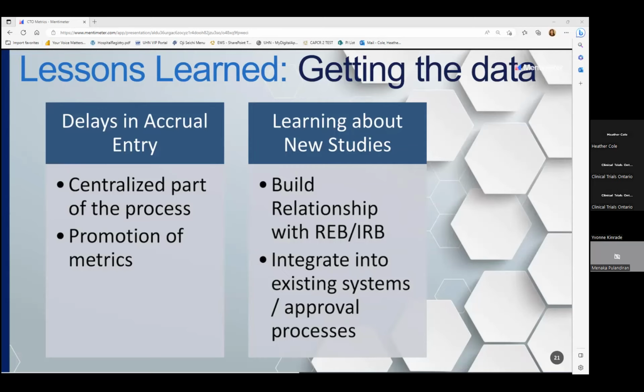And that way staff were able to give up maintaining their enrollment log on a paper-based process and move to the electronic process. So it was a trade-off in work. So stop doing one and start doing the other. And that way the net workload was neutral for staff members.